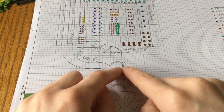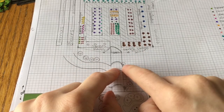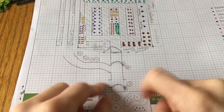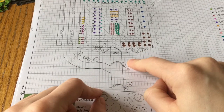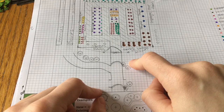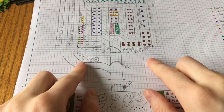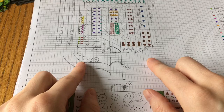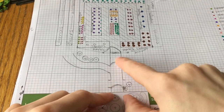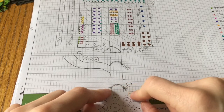I also have roses, David Austin roses coming from England that will come in the spring. And I'm gonna plant a rose here. It's pink, it's a climbing rose. This is an arbor, this is an arbor. And I'm gonna definitely plant lavender near it because of aphids. Lavender helps keep aphids at bay because of the smell. And roses, you gotta just try to do as much as you can to make them happy. I've never grown roses before, so fingers crossed. I'm nervous, but I think I'm gonna try not to be nervous because maybe they can sense that. Anyway, I'm gonna put a rose on each of the arbors there. They're gonna be really simple. I'm thinking they're gonna be really simple metal arbors and the roses will just climb over them.